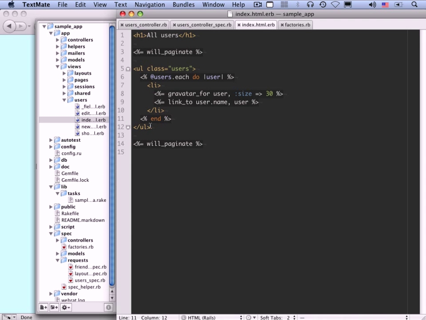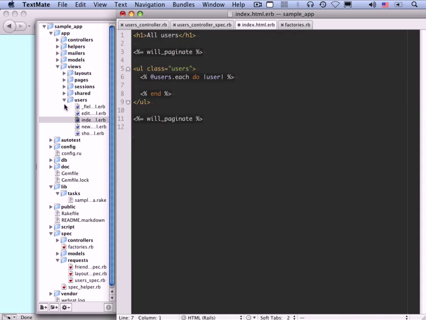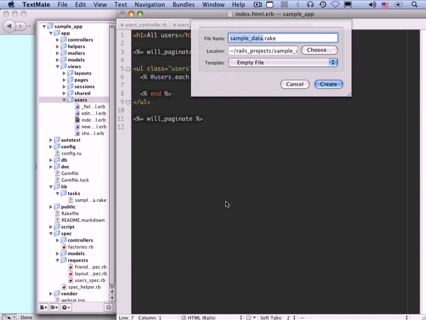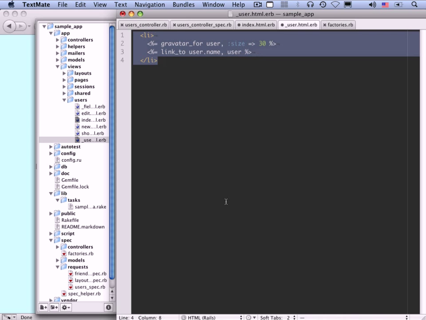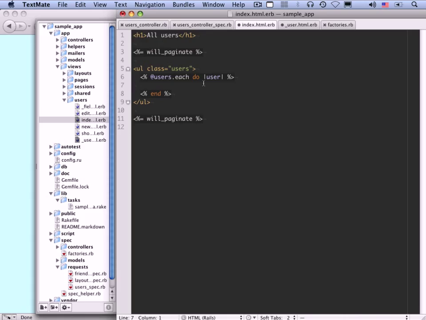This is already pretty compact code. We've got our UL here, @users.each do |user|, and then the li for each user. But we can make this simpler by factoring this li into a partial. And now I'm going to give it a name that is important. But what is this? This is just a user. So _user.html.erb is a partial for a user. And I'd like to move it over. Now if we go back to the index, we can do this.